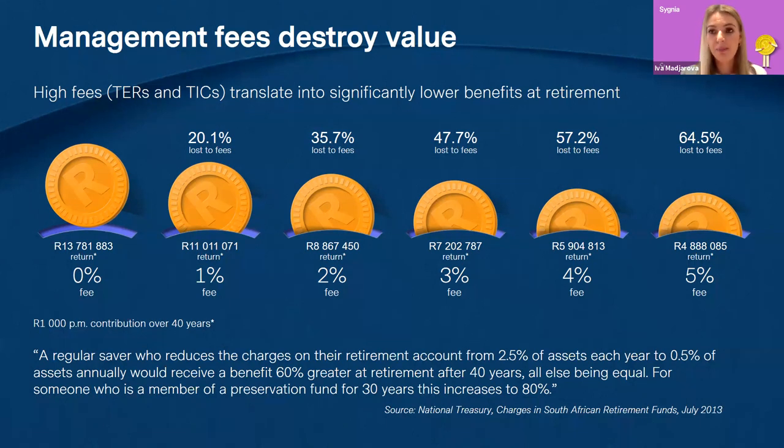2.5% to 0.5%, being able to cut your investment fees by 2% does sound like a lot. But as I've mentioned, I've done my own research just quickly online to see the type of funds you get out there. And especially when it comes to global funds, and especially when it comes to more niche sectors or certain regional funds, some asset managers are charging ridiculous fees that are very close to the 2.5% and 3% fees. So it is very much doable to be able to cut your investment fees by about 2%.